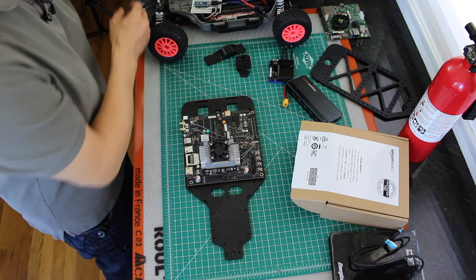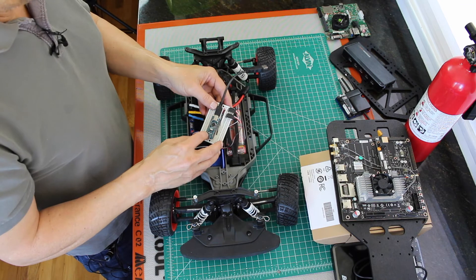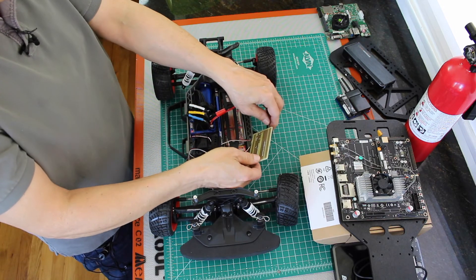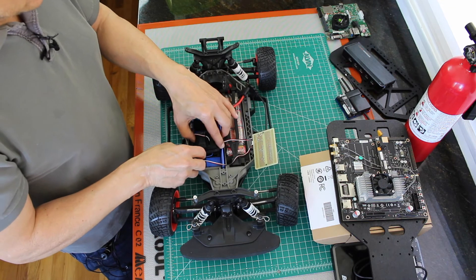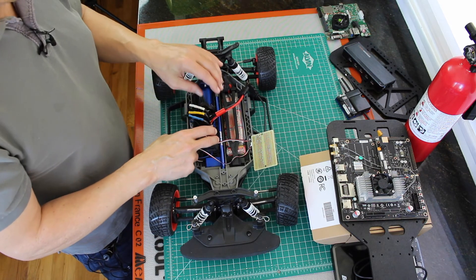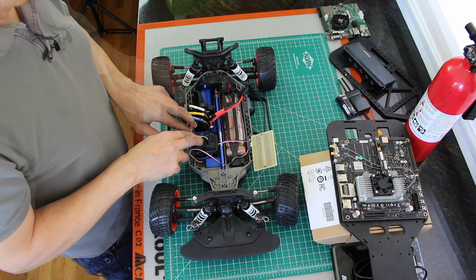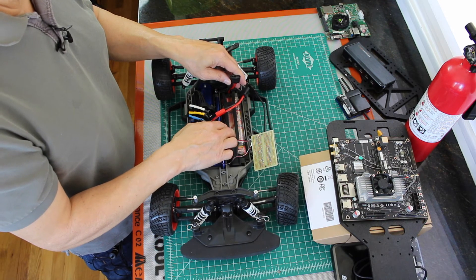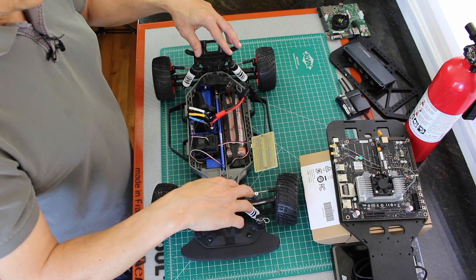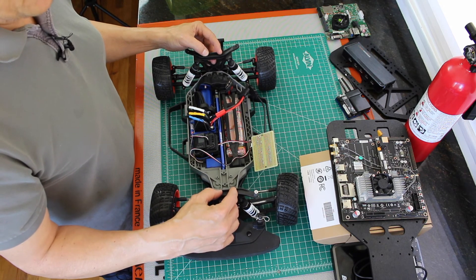So let's take a look at the car itself. On a previous iteration of the car, we used an Arduino — it controlled the steering servo and the stock electronic speed controller. You can see that they're wired appropriately. In this iteration of the car, we will not need the electronic speed controller or the transmitter. This is the ESC and this is the transmitter, so both of these can come out. We will swap over to a regular LiPo battery with the XT60 connector to drive the VESC. These are the mounting points that the platform gets attached to, so we will remove these and mount the platform there. We have a little bit of assembly to do and we'll be ready to go to the next step.